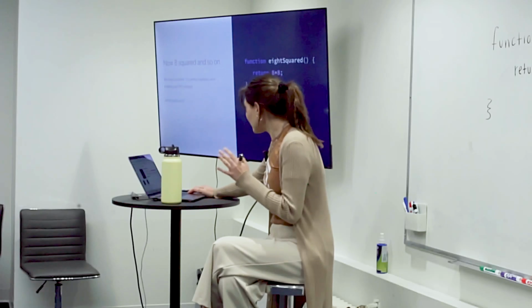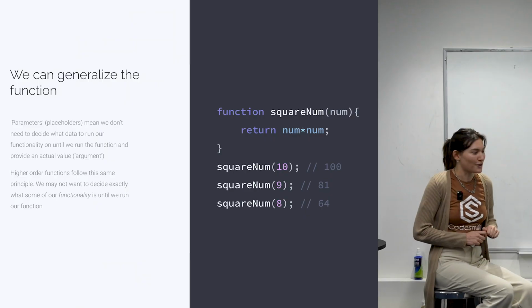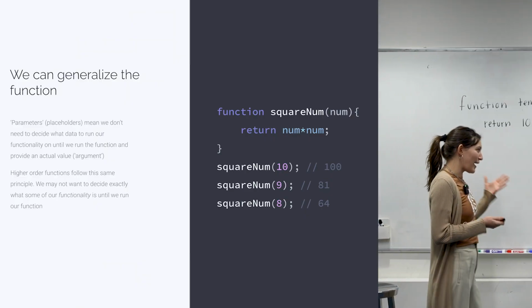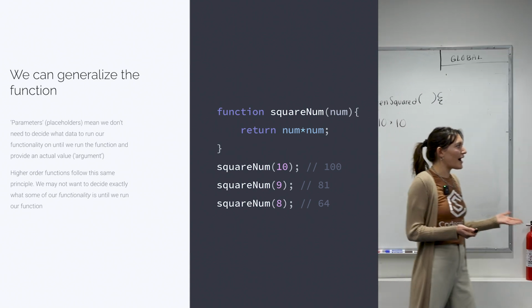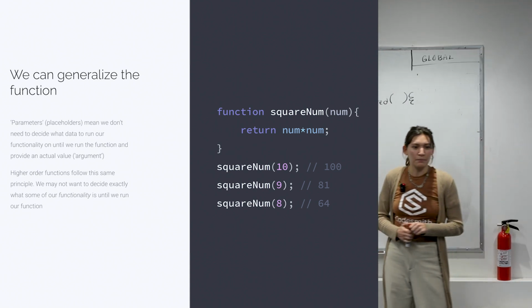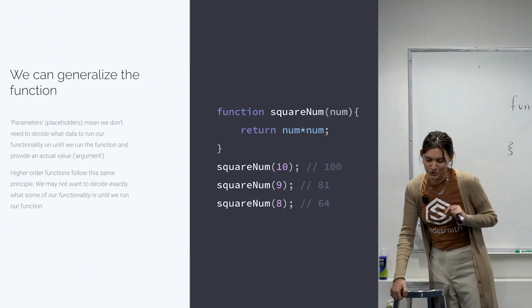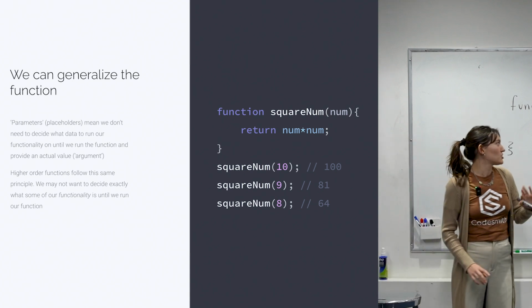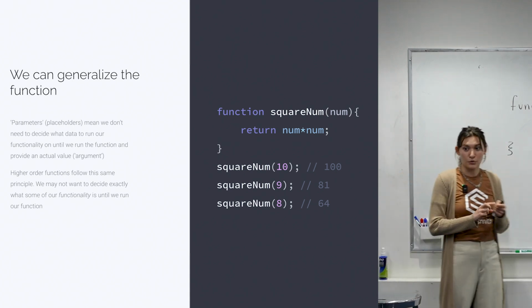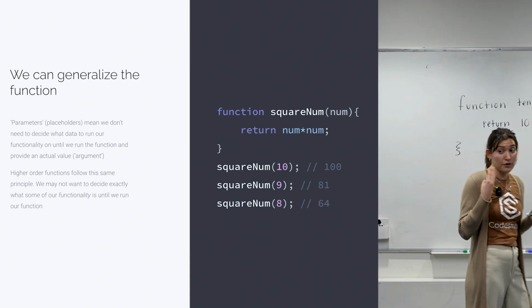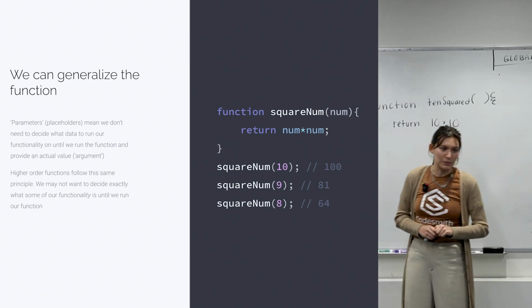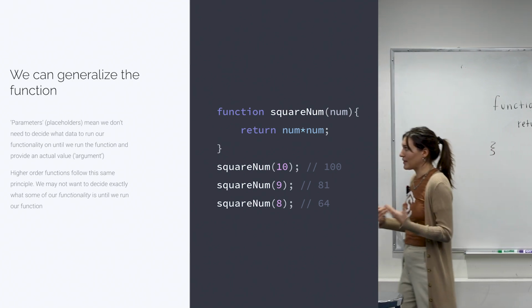And then something horrible happened. Someone stole my idea for this application, and they created square num, and it was awful. It kind of rendered my application useless. With this function, square num, people could go to this application, and they could square any number that they wanted to with one function. One function. I had 3 functions. I had 10 squared, 9 squared, and 8 squared, and I could only square 3 numbers, but this person allowed people to square whatever number that they wanted.